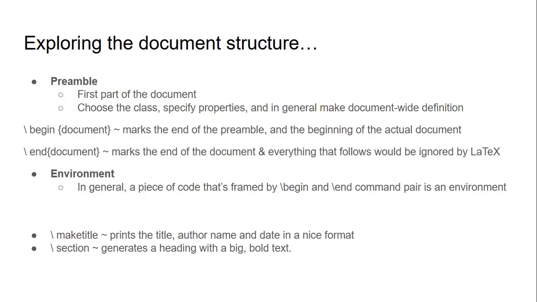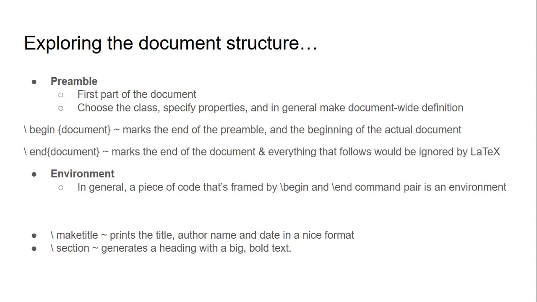And note that we included a \maketitle so that the title and its properties are getting printed in the document. You can see that it was printed in a very nice format. And finally, we studied a new command called \section, which generates a heading with a big bold text, which is bigger than the normal text.